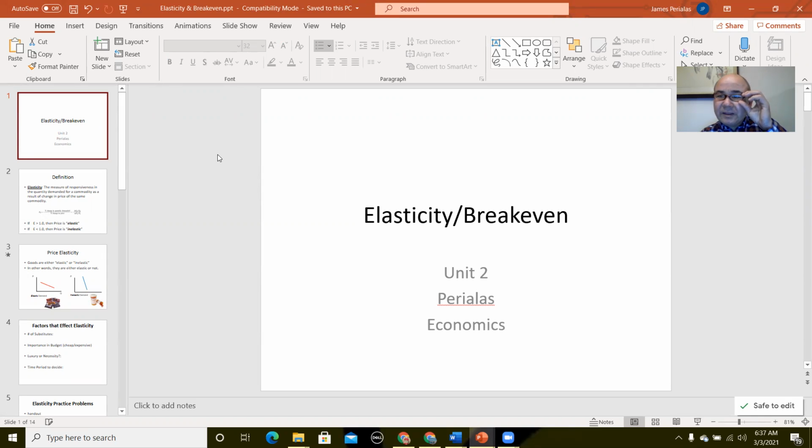One of the things that I talk about at the beginning of the semester in economics class is that if you study economics in college, and I have had a few students go on and say, hey, I'm going to major in economics in college, I like the topic, or I enjoy what I've learned in economics, and they've gone on to study economics, it's at the college level, it's a lot more math.